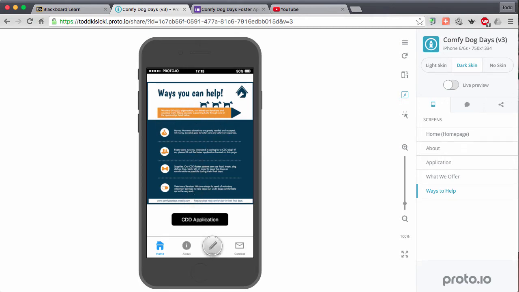So your app can really be almost a full website, or pieces of your website, or you could just take one piece of your website and say, maybe I want to build just this one part of my website into a mobile app. So you really have a lot of choices as far as your app goes. If you have any questions, check with me and I can always help you out.